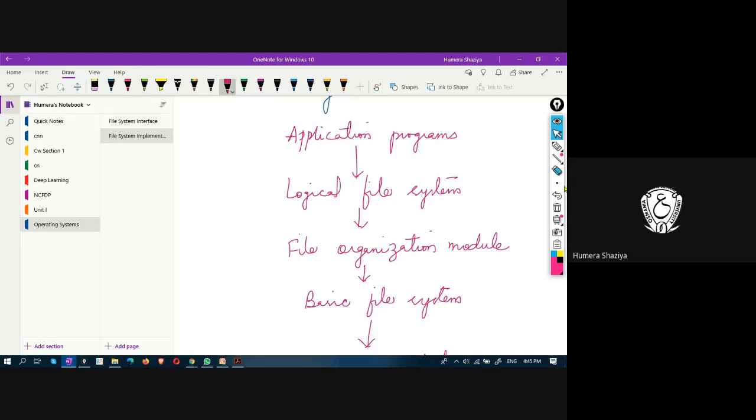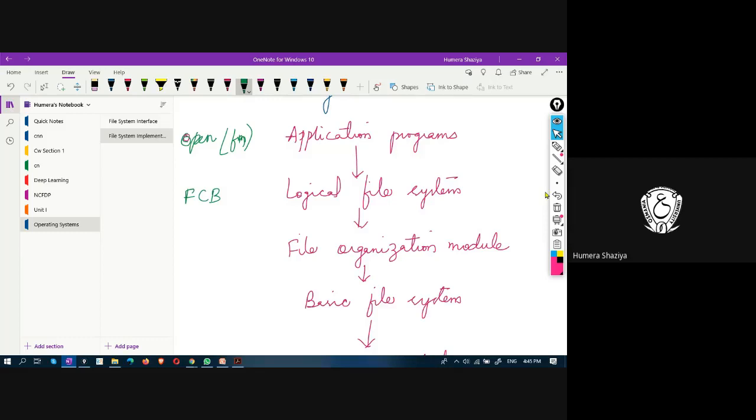So here let us look at an example. If I say open, if I try to open a file, there is a file control block that has to be read by the operating system, which will translate the logical address to a physical address.